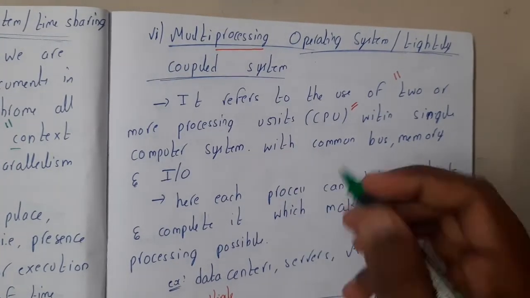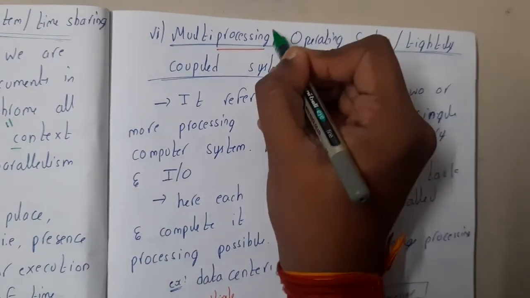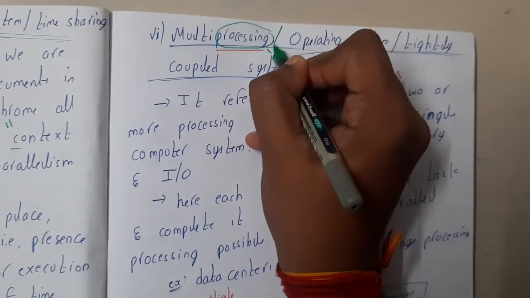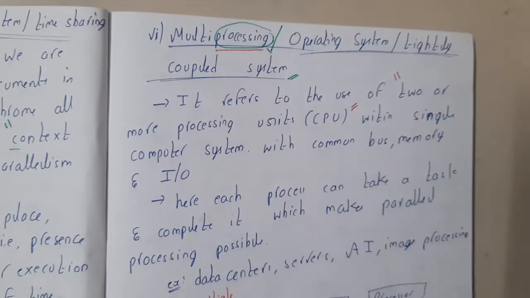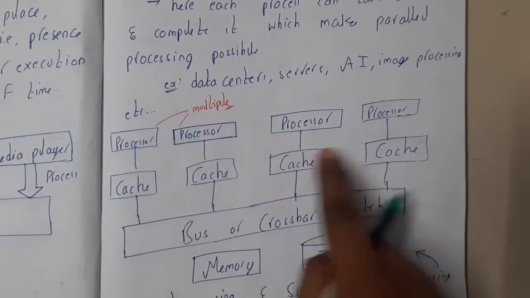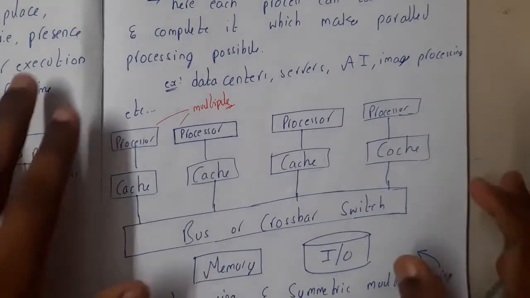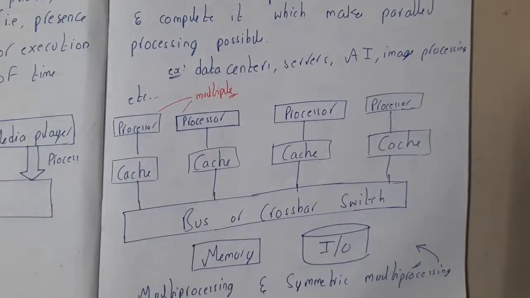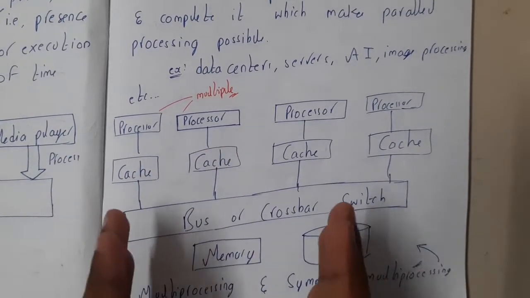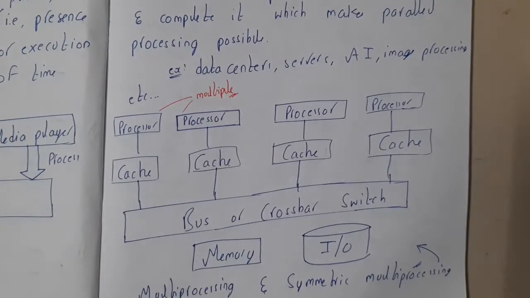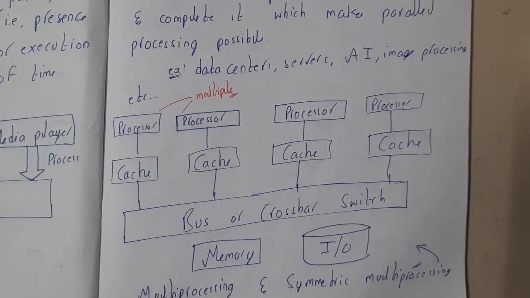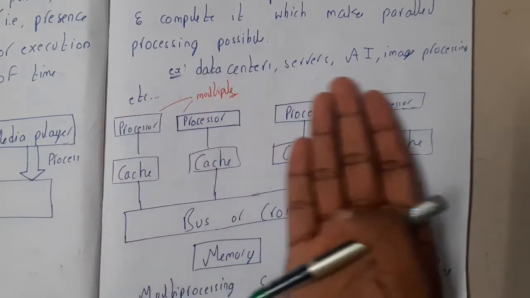Now when it comes to multiprocessing, I think everyone is hearing the word processor in this, right? Yes, you are absolutely correct, guys. In multiprocessing, we are going to have multiple processors. Got it? So here we have multiple processors, which means indirectly you can run multiple programs parallelly, guys. Now your question will be, does anyone use these systems? The answer is data centers like Google, with multiple servers, they all use multiprocessing only, guys.